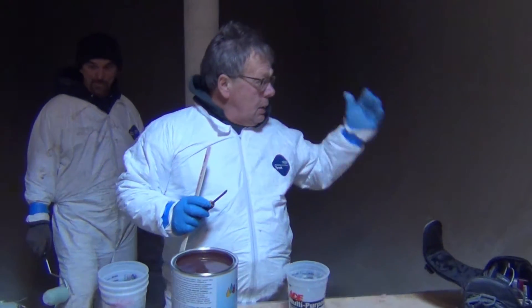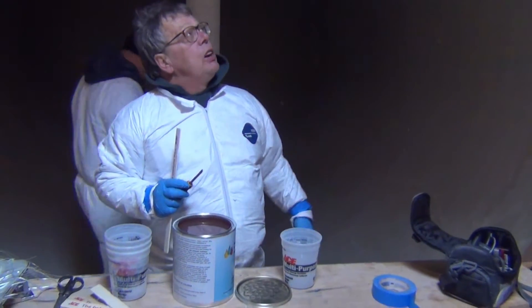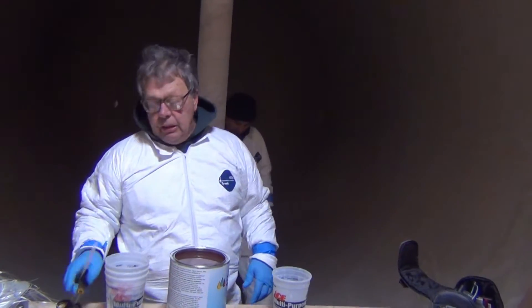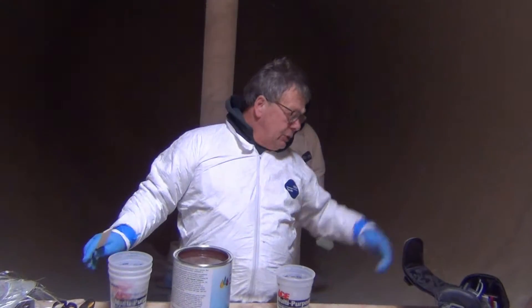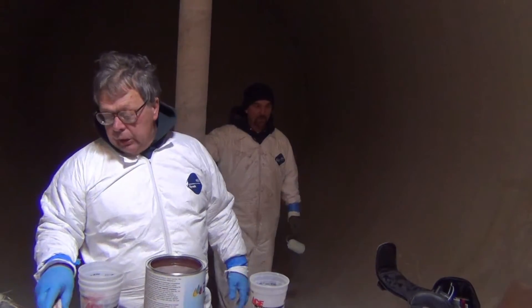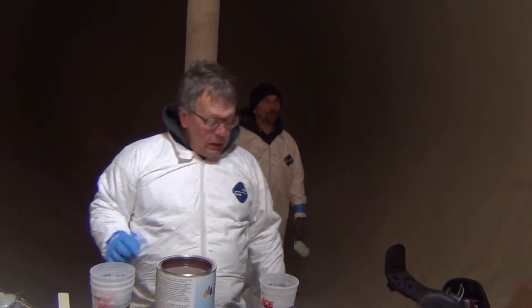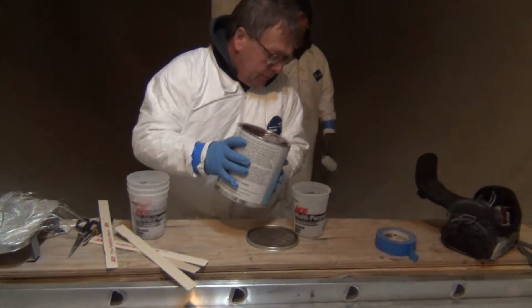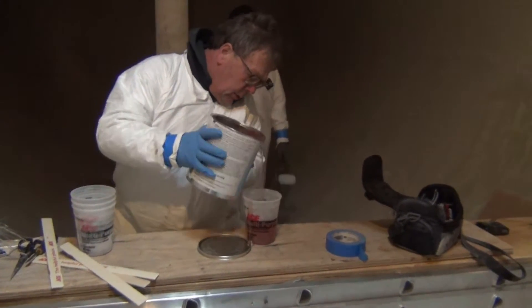The plan is to fill that crack with some fiberglass, fill it nice and solid, and then add a top coat of fiberglass resin and fabric in there. That should cure the problem. Once it gets barrier-coated, that'll be finished. So what I'm getting ready to do now is mix the first batch so we can pack it in, and we'll see how it goes.